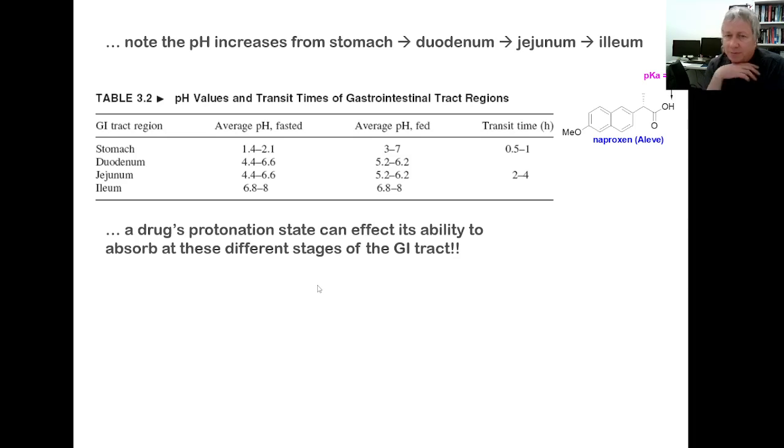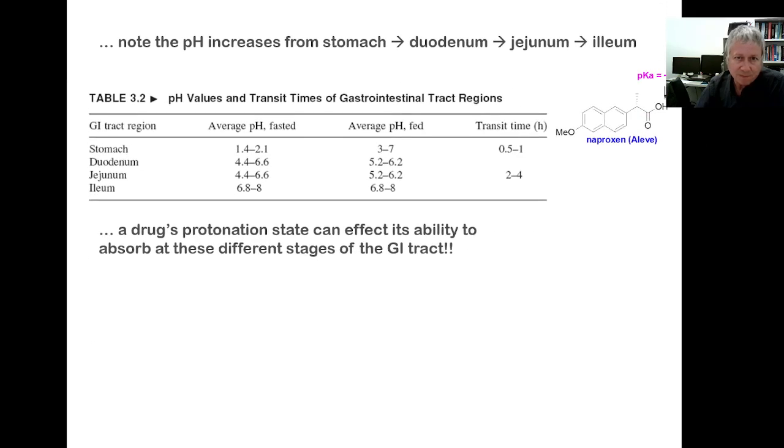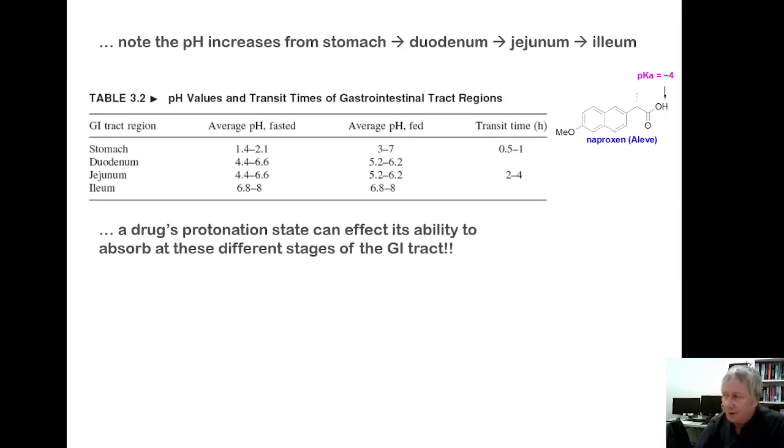So as an example, naproxen is a carboxylic acid, and it has a pKa of 4. Depending on what the pH environment is, it's either going to be protonated or unprotonated. Whereas fluoxetine, or Prozac, the antidepressant drug, is a basic compound, and the pKa is around 10.